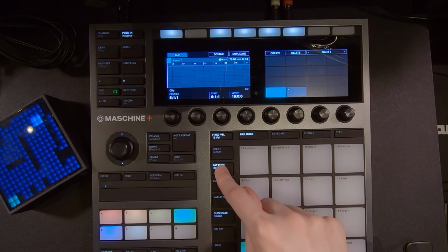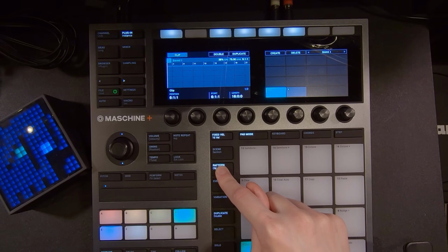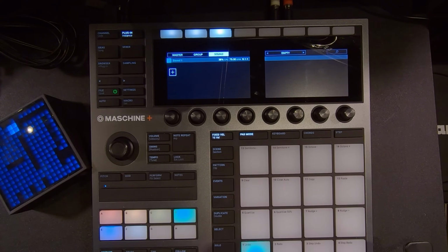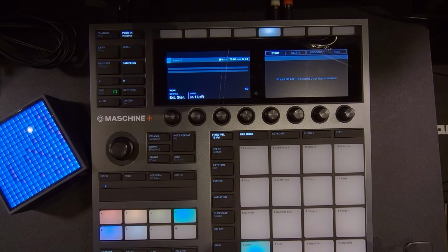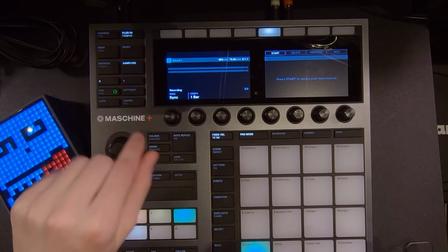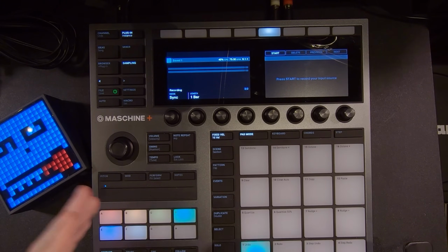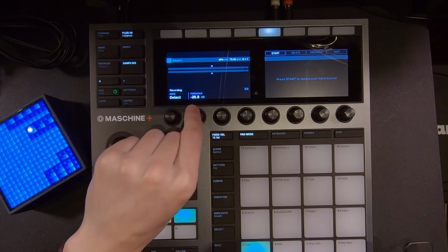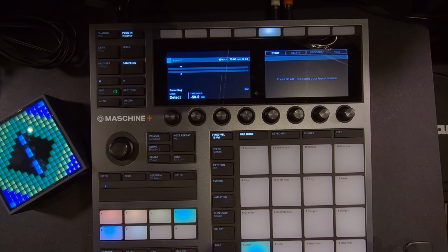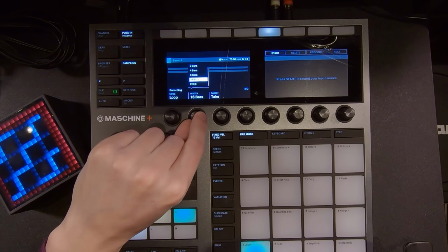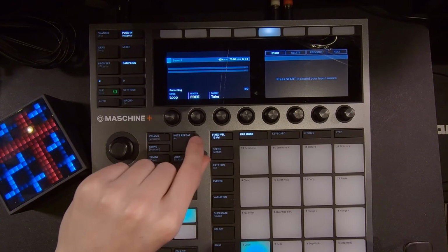Okay, so we're gonna pretend that this is a synthesizer that's external and plugged into the Maschine right now. We have our clip selected here, 16 bar clip, ready to go. Let's go to sampling and let's set it to internal and set it to sample from group E, which is where our synthesizer is. There's a couple of different sampling modes here. Sync, that's just gonna sync it to the timing of the beat. Detect, that's a free-form sampling, but then there's also a loop. And we can set this to 16 bars or free.